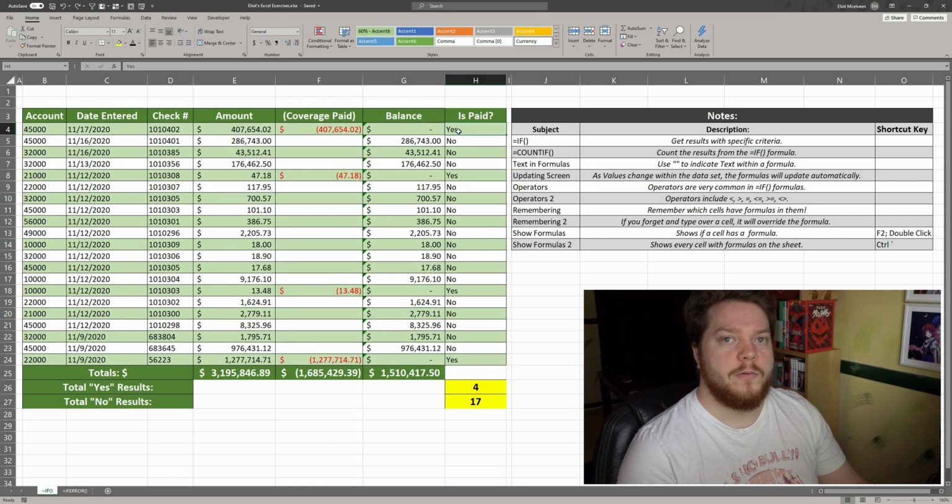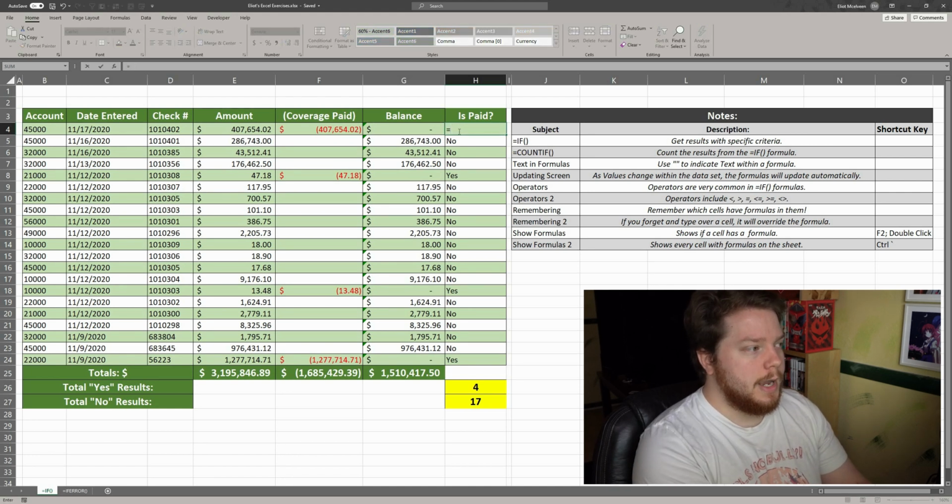So this can be frustrating to some people because I just typed in yes without knowing. What if this was a foreign sheet, emailed to me, and I just decided to type yes, or type no? Or I accidentally deleted the formula, but I didn't realize it was a formula, so I just typed in the answer. I know the answer is yes, but I want the formula to tell me the answer is yes because the formula is dynamic. If something else changes, the formula will then accommodate that change.